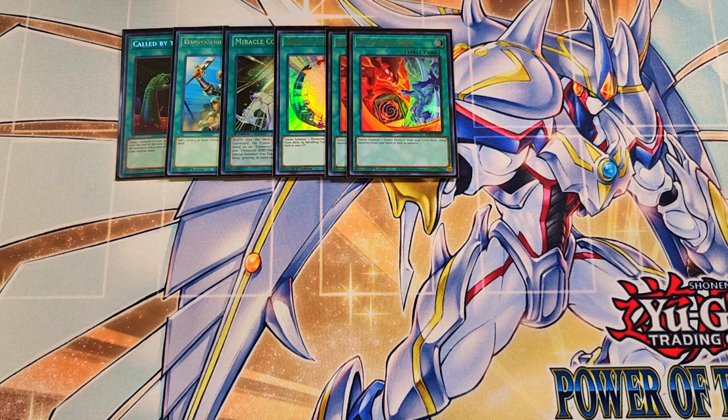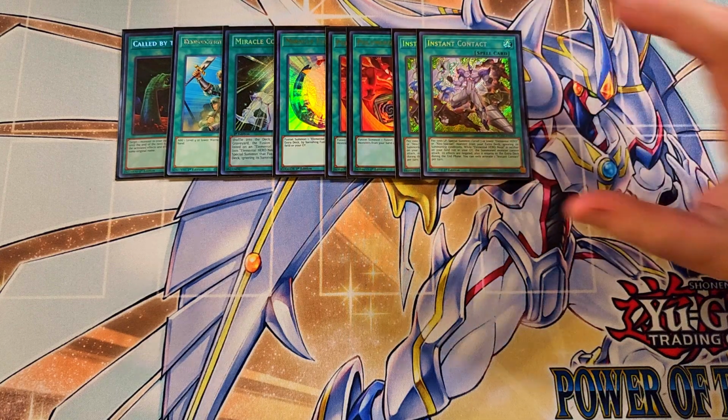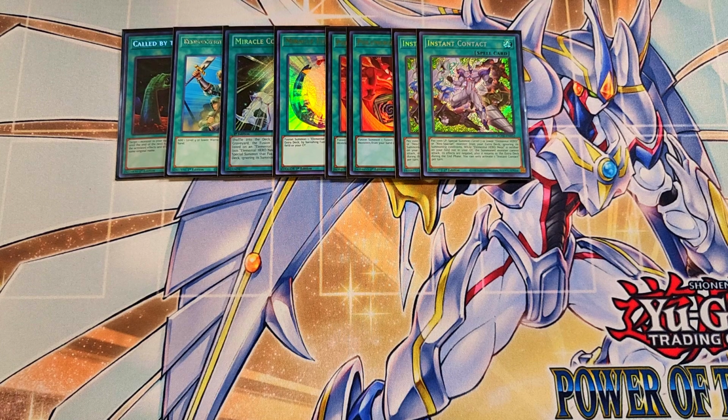We then play 2 copies of Instant Contact. Instant Contact is great and is basically like instant fusion for the deck, letting you pay 1,000 life points to special summon a level 7 or lower Elemental Hero or Neo-Spacian monster from the Extra Deck, ignoring its summoning conditions. But while Elemental Hero Neos is neither on the field nor in the graveyard, the summoned monster cannot attack and its effects are negated. Also, it's returned back to the Extra Deck during the End Phase, and you can only activate 1 of this card per turn. But I absolutely love playing 2 copies of this card in the deck.